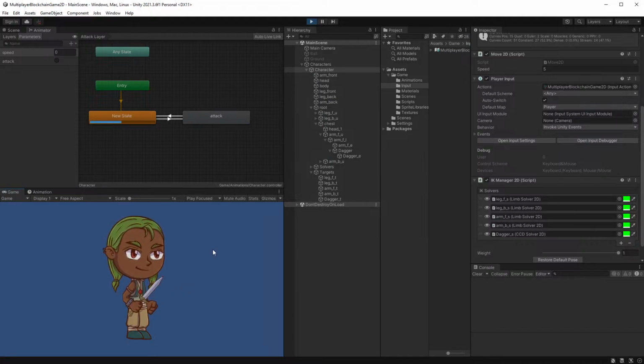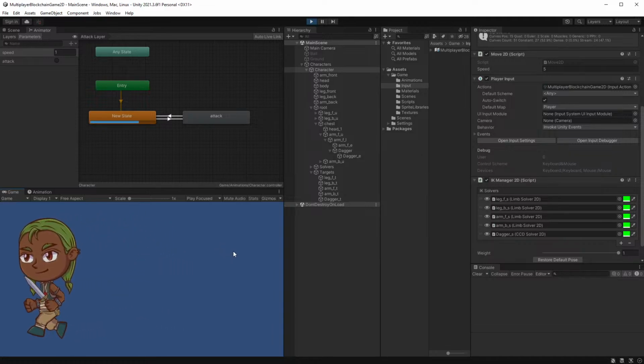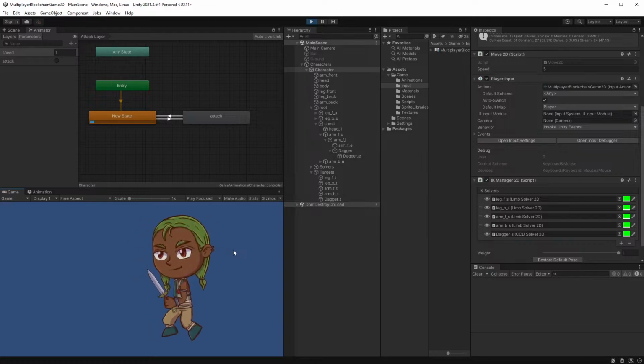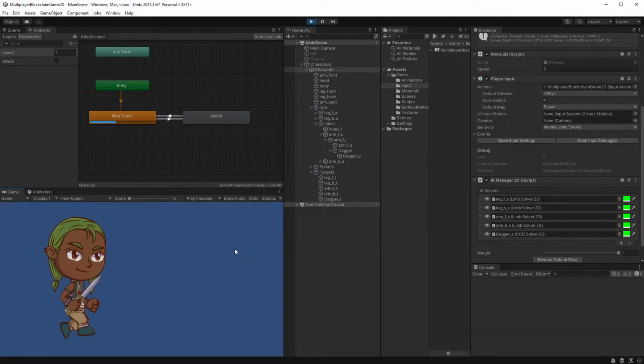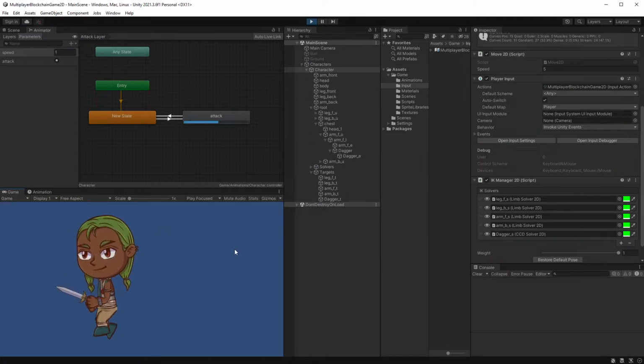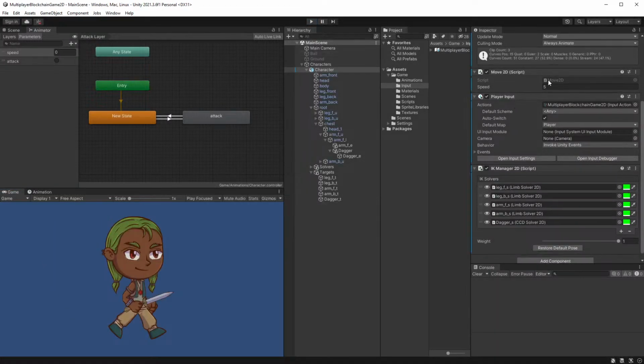Left mouse, click, and there you go. Now we did attack twice. Let me just click and hold, and that's fine. But then if I release, we attack as well. So if I click and hold, we attack, and we are attacking while we're walking as well, which is good. But there's definitely something going a bit awry there, because we don't want to attack when we release. So how do we fix that?